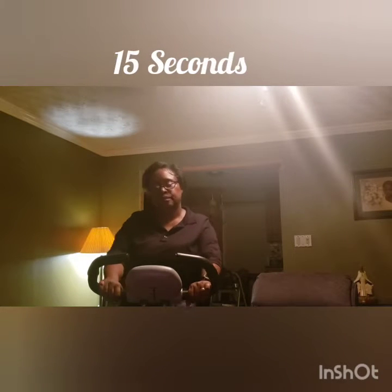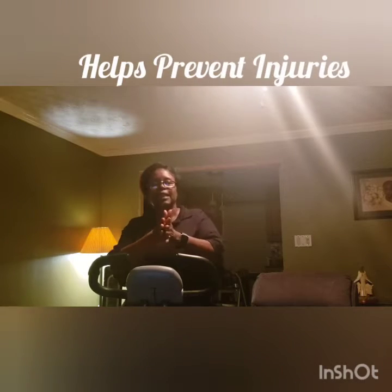Coming up is three minutes of energy: fifteen seconds of effort, fifteen seconds of a slightly lower intensity tempo pace. You'll do this six times. Warming up means getting your muscles ready. Instead of going from nothing to really hard work, you want to warm up your muscles first, so right now we're warming up.